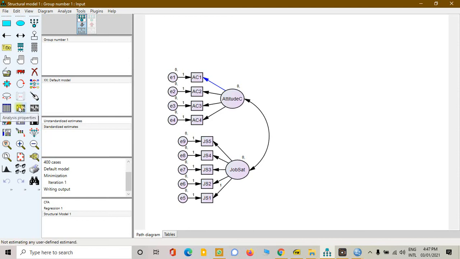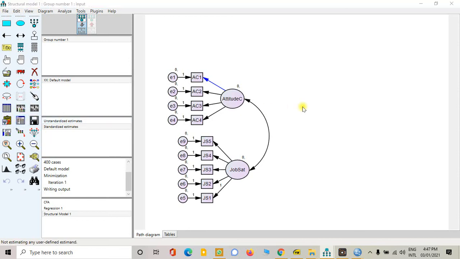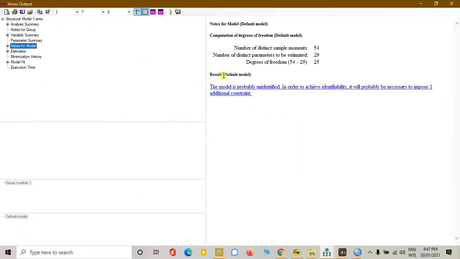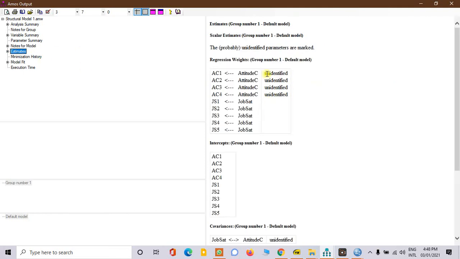And when you go to the output of IBM SPSS AMOS, you will not get anything. And here you can see that there are no values, and this is the unidentified error.